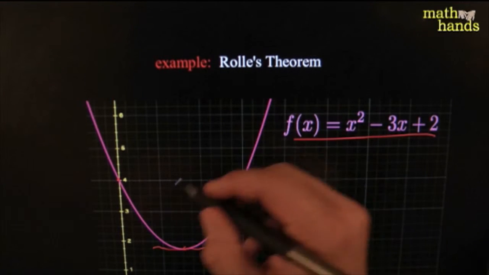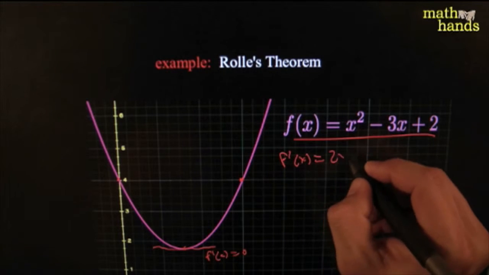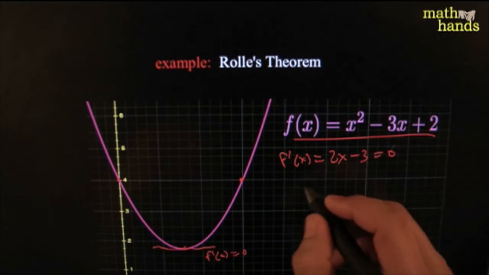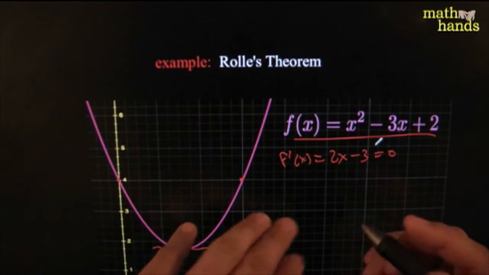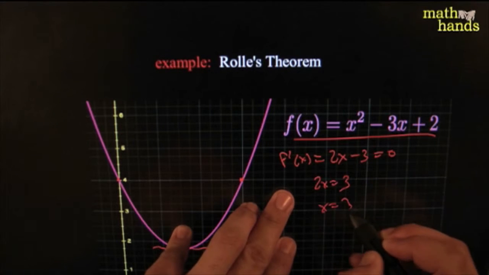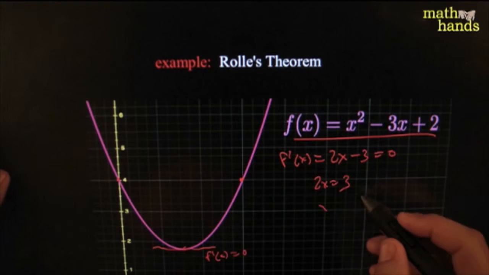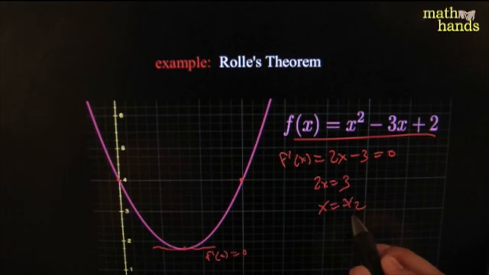And you can actually do some numbers here just to get a feel for what the theorem says. This is 2x minus 3. You set it equal to 0. Say, hey, I'm looking for the derivative. I'm looking for places where the derivative flattens out. Tangent slope is flat. Set that equal to 0 and you get that 2x is equal to 3, or said differently, x equals 3 over 2. And there you go. 3 over 2, that's 1.5.